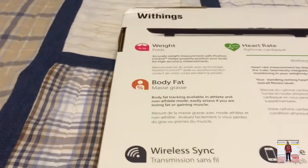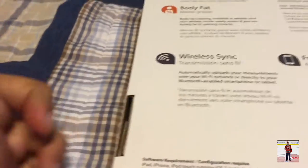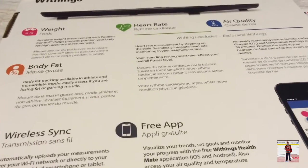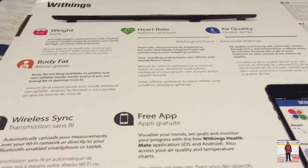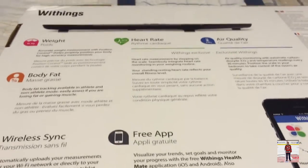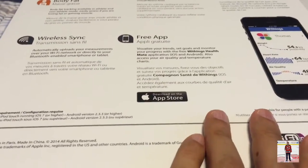Oh, the back side. There we go. So we talk about the weight, the body fat, wireless synchronization, obviously, the free app, heart rate, and air quality. Now, heart rate's interesting because this will measure your resting heart rate, which is important to know if you trend it over time, that if your resting heart rate is at a certain level, that means that your fitness activity is actually good. And it actually comes with the batteries, which is another nice plus, batteries included. Although the Aria came with the batteries too, but crappy batteries.